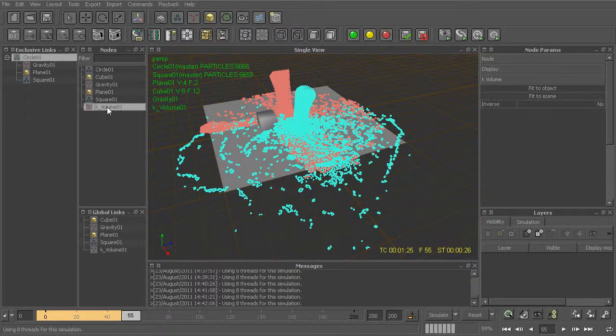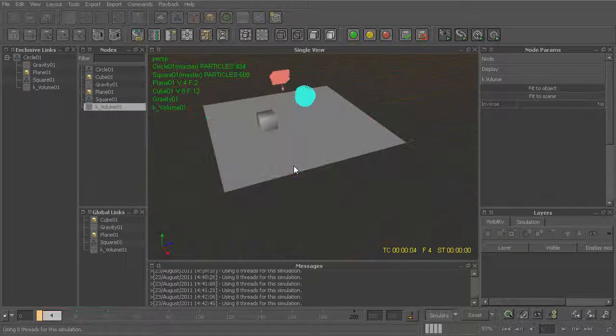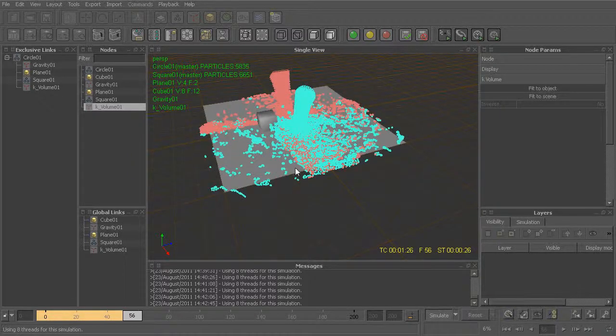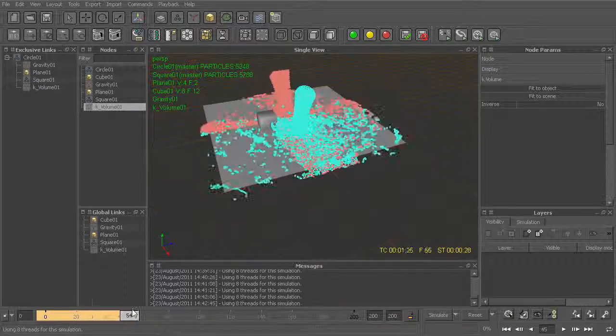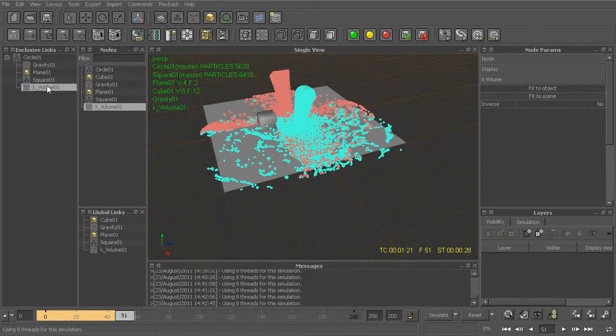So once again, we just need to come in, take my volume demon, drop it onto my circle, and then let that resimulate. And now you can see that after this simulates for a few frames, once I play this back, my volume demon is part of the things that are influencing this circle emitter.